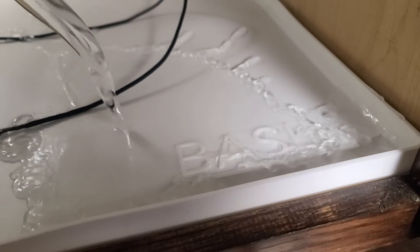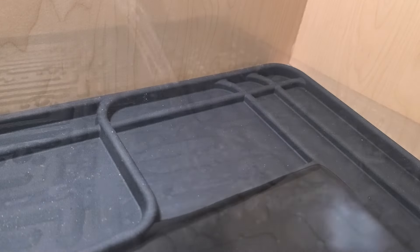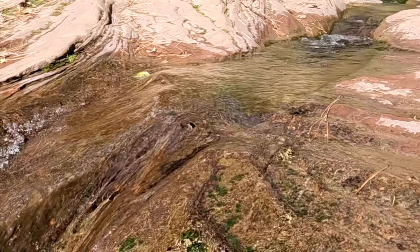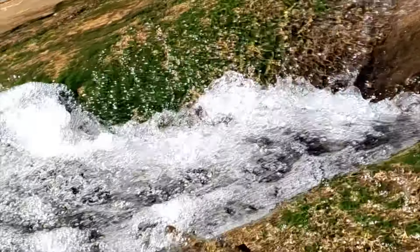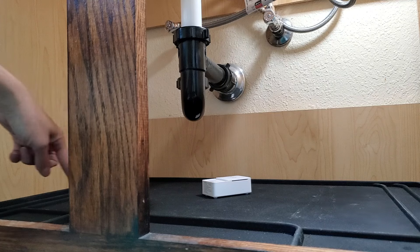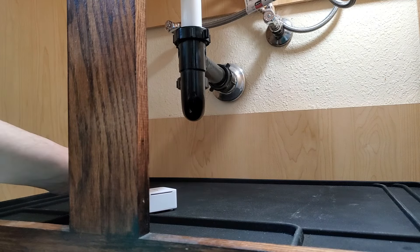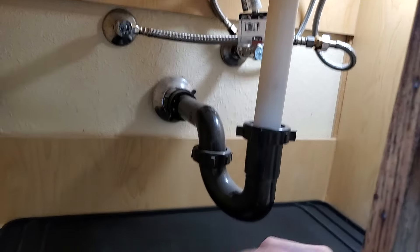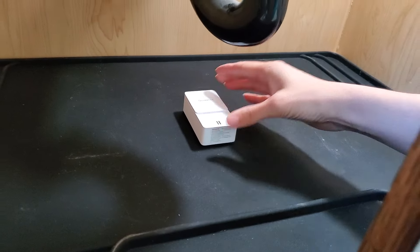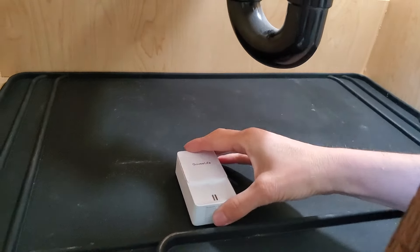Instead, we need to apply another lesson from when I leak-tested three major under-sink mats in three different sink cabinets: cabinets are not level. Water runs downhill, and that gives us the winning answer on where to put the leak sensor. We need to make sure the sensor is downhill from all three leak points so we don't miss a leak. In this cabinet, all the water pools to the front left. If a leak forms at the P-trap and I put the sensor in the middle, I have to wait for water to build back up to it — so I'll put it back here at the lowest point.